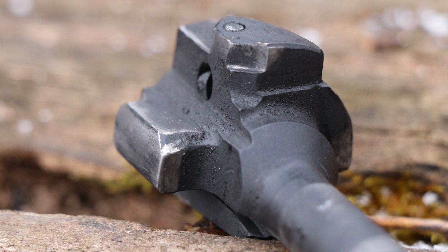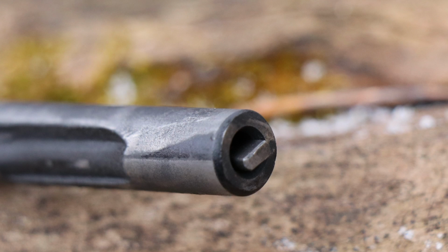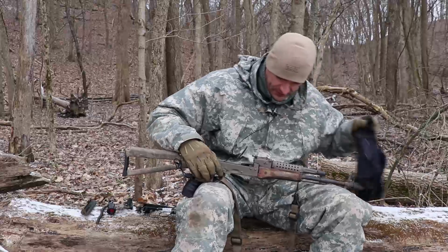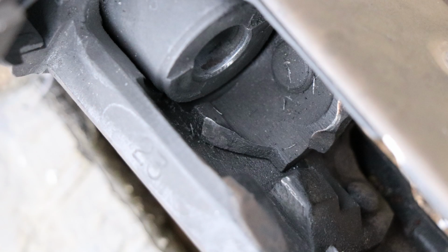It's a free floating firing pin. Nothing really here. The bolt is looking good. This is how you want to see the bolt after 3,000 rounds, guys. Absolutely awesome. All right, let's have a look. Remember I told you about that bullet guide getting deformed a little bit by the bolt, but you know what, that didn't. Let me grab this, try to wipe it off to see better. Now I think it's like how it was before.